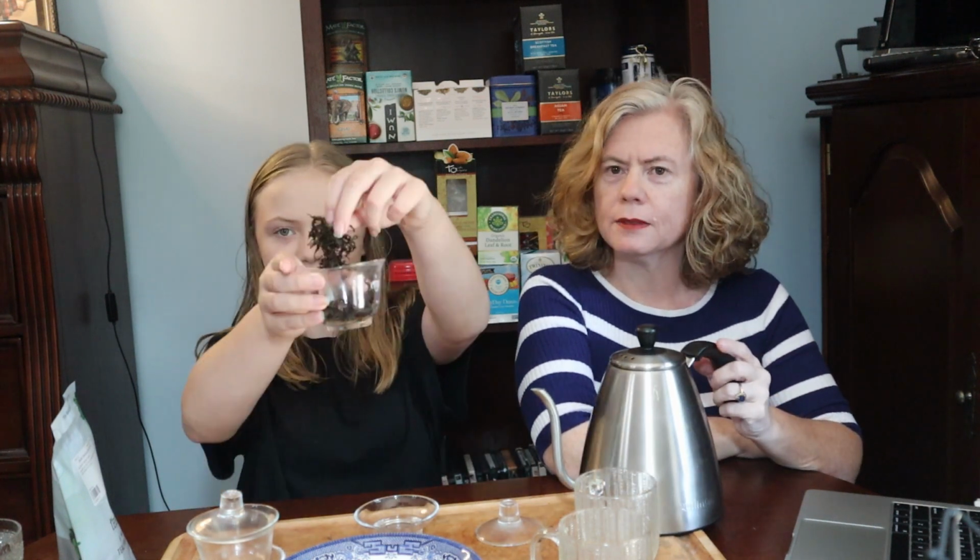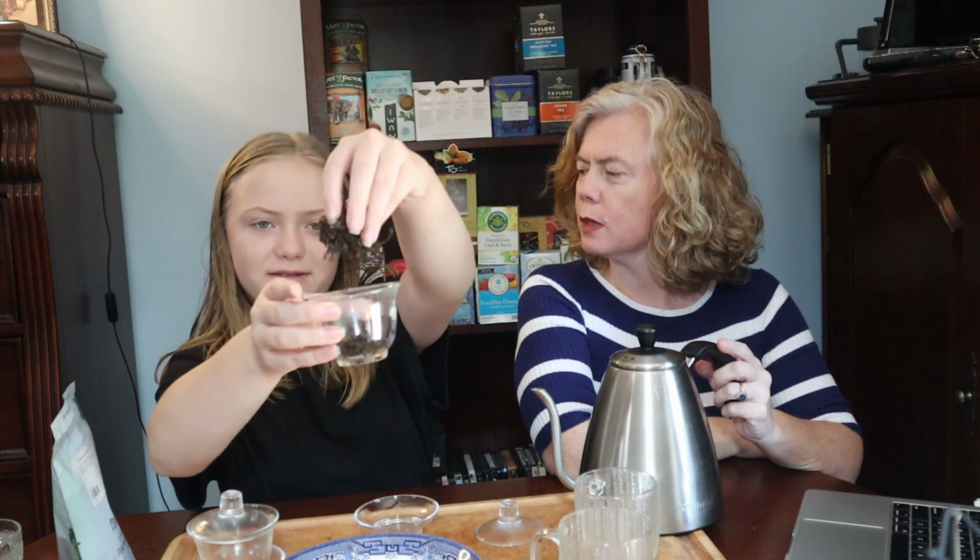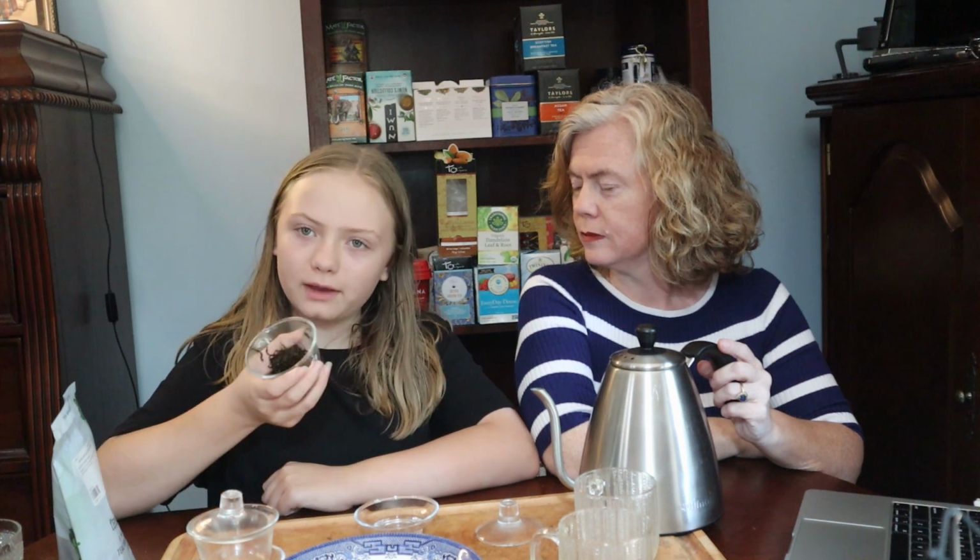Oh, I can smell it. That smells like black tea, beautiful, but peppery. Do you smell the pepperiness? Ooh. You know how black pepper kind of smells like flowers? It has that. Floral. Yeah, it's, you know, white pepper. Mm-hmm. It smells like white pepper and black pepper mixed together. I think it's going to be good.